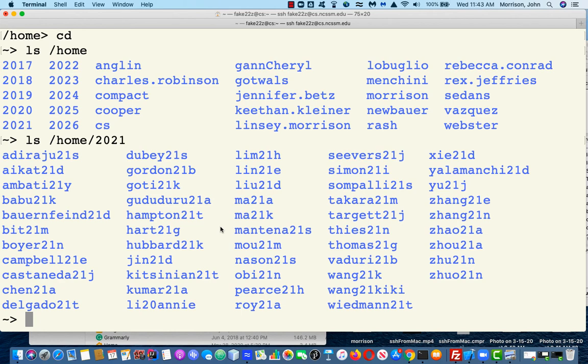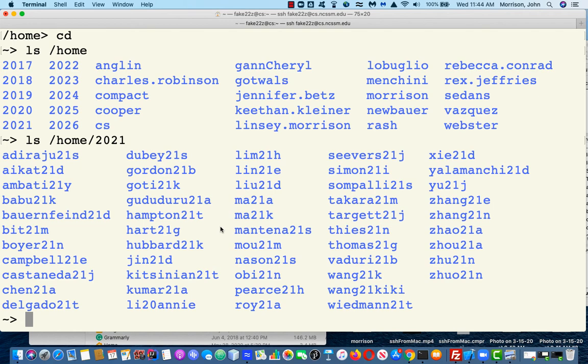So there are three types of absolute paths. There is tilde, that's your home directory. Then you put a slash after it, and you can access things inside of your home directory. There's tilde username, and that's an absolute path to that user's home directory. And then there's paths that begin with a slash that specify where something is, either a file or a directory, from the root directory. An absolute path always must begin with a tilde or a slash. Any other path is a relative path.